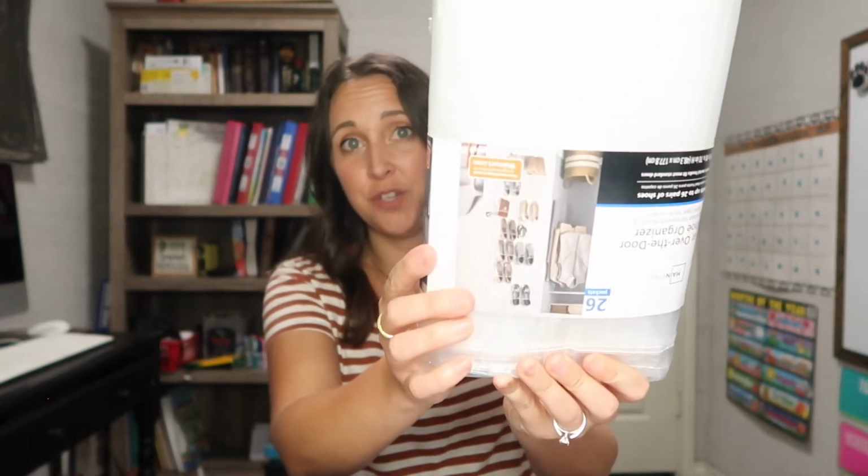And I have gone through ahead of time to things like Dollar Tree or Target Dollar Spot or what have you, and I have selected a bunch of little toys or candy. Honestly, it's the candy that goes the quickest in our house that I know that they will enjoy, and I stick them in this. This is just a shoe hanger from Walmart, one of those clear ones, and I will hang this up in a closet door that's close to our kitchen, which is also close to where we do a bunch of our schoolwork. It kind of all fits right around in here.